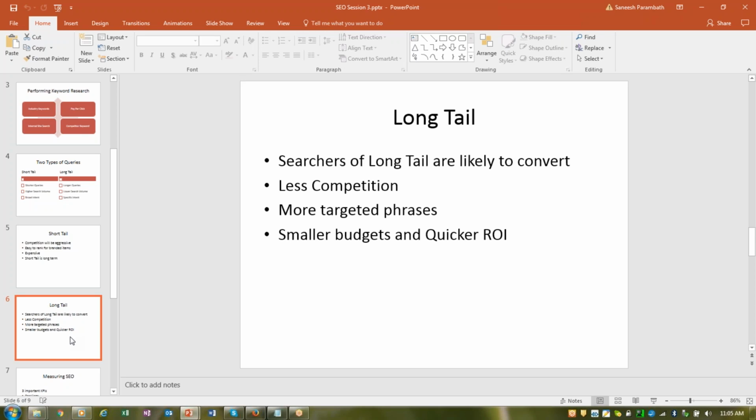So that's the point: searches of long tail queries are likely to convert. So it's better to target those people who are more clear on what they want. And obviously you have less competition, more targeted phrases, smaller budgets and quicker return on investment. Okay, any doubts on that between long tail and short tail queries?